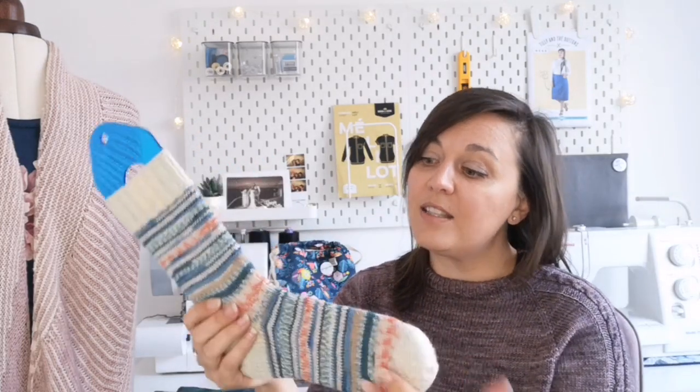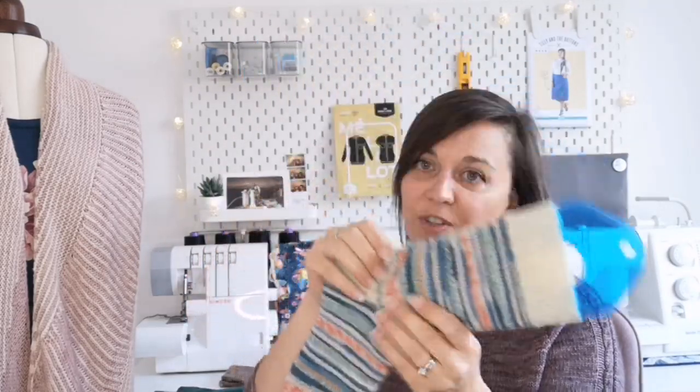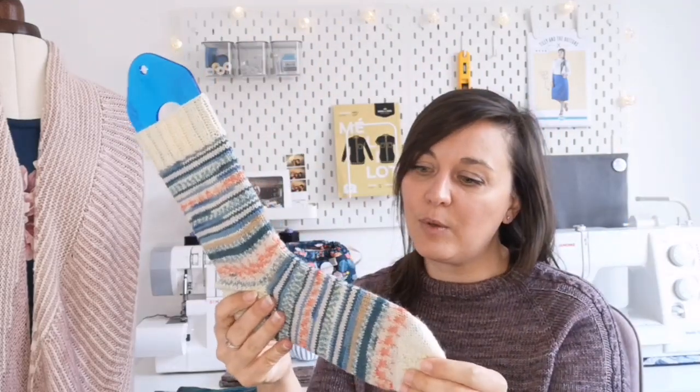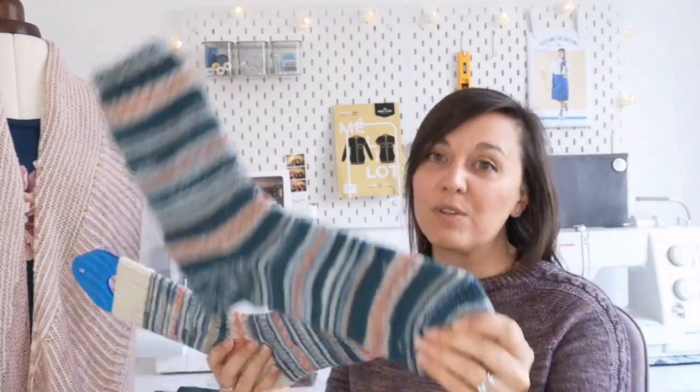And did the same again when it got to where I wanted it to stop, did my fishlet kiss heel, cut the yarn, wound it on, did the fishlet kiss heel, and so on. So although it's a great idea, unless you use a whole 100 gram skein in your socks, you're going to end up cutting yarn, winding it on, and weaving in a lot more ends. So that was the only drawback, lots more ends to weave in. It wasn't as quick and straightforward as that one was.